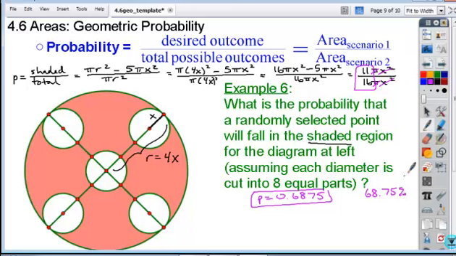Okay? So there's an easier way to approach this, but in order to use the easier method, you have to have an understanding of what I just talked about involving ratio of parts and ratio of areas. And so try to follow along. If you understand what I'm saying, it'll make some of the problems that you may come across much easier to solve. All right, so we know that this is the shaded versus the overall or total, right?